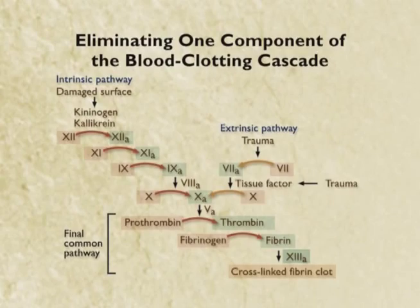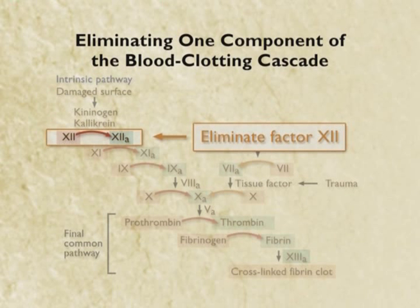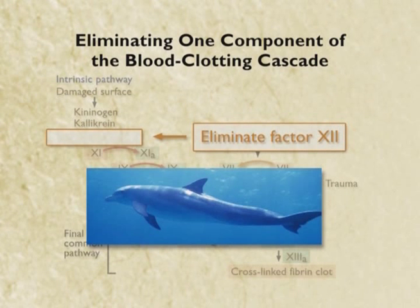It's a bold claim, and it would be a powerful argument against evolution if it were true. But it ain't, and it turns out we can do an experiment and check. Here is a drawing showing all these complicated proteins. So let's eliminate one component — a protein called factor 12, which actually starts the cascade. Well, the answer turns out to be yes — the blood does clot. Whales and dolphins, in fact, lack factor 12 right at the molecular level; they don't have the gene for it. This turns out to be an adaptation for deep sea diving, but it also means that they can miss a component and their blood still clots.